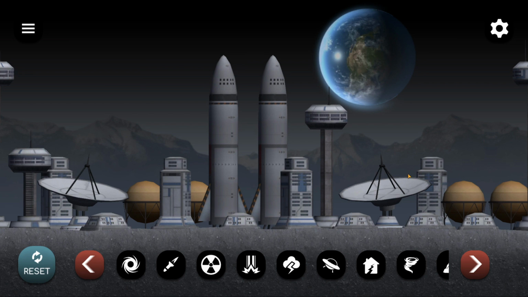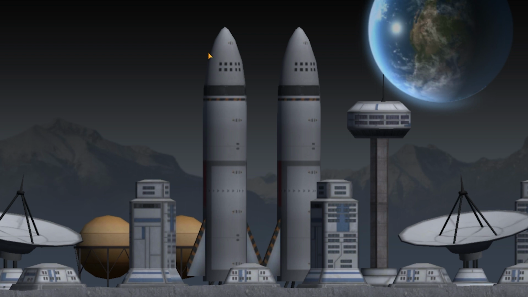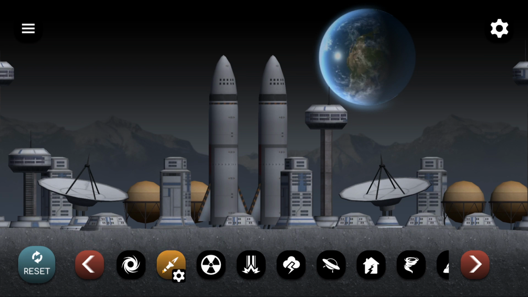Before you run away, there's a brand new map. I don't know if you knew that. There's a new map. It looks like a moon base, clearly. And those are missile silos? Those are spaceships? Let's grab another power. Let's grab this missile power.